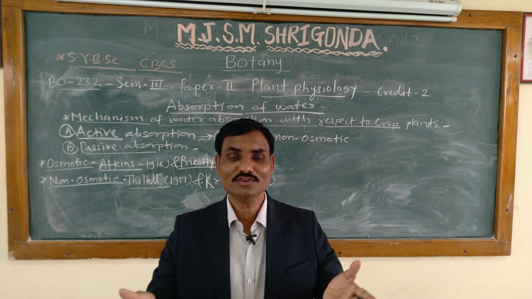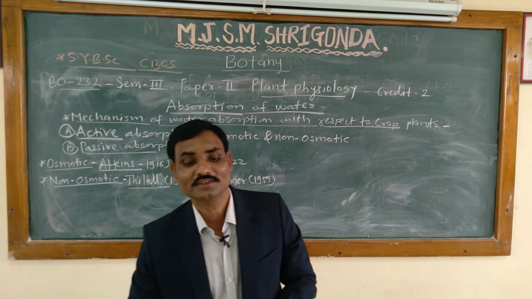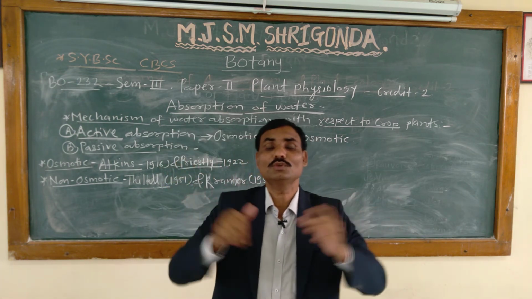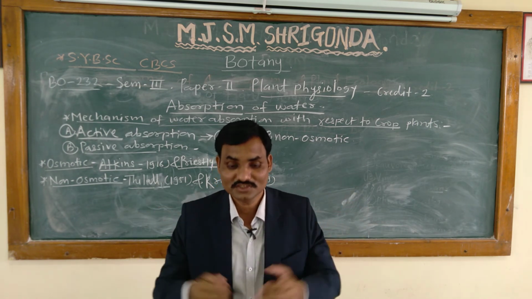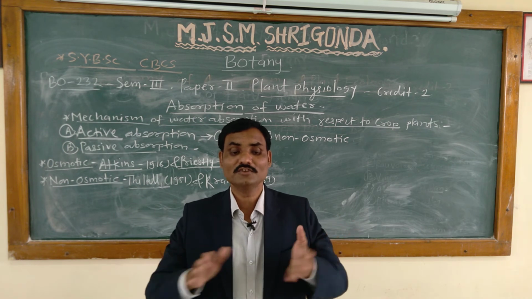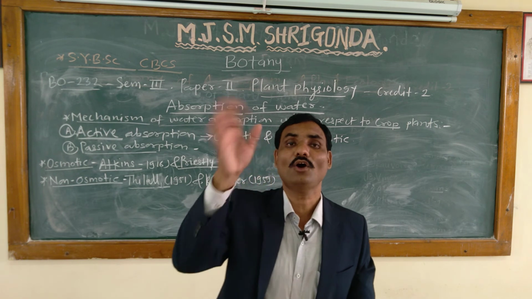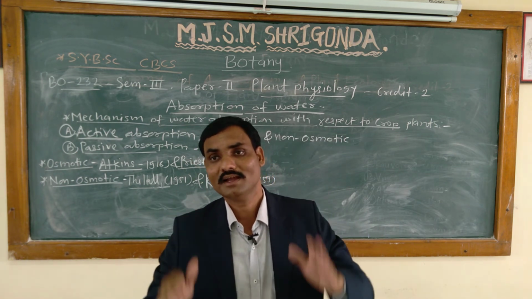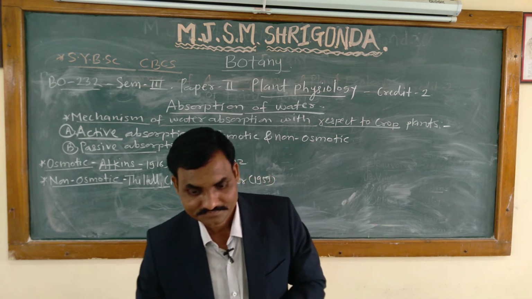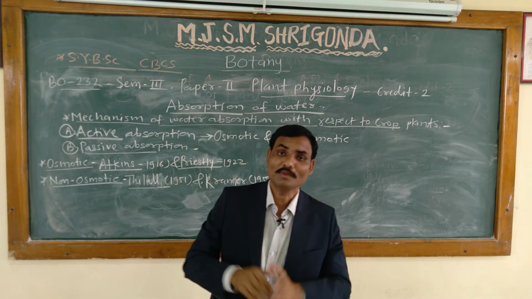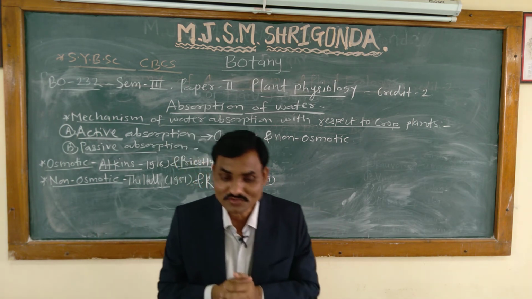The energy released in respiration is utilized, or expended. And how this energy is utilized for water absorption is not well understood. We cannot understand it very well. It may be used directly or indirectly. And there are some points to support this non-osmotic theory. Which are the points supporting this theory?